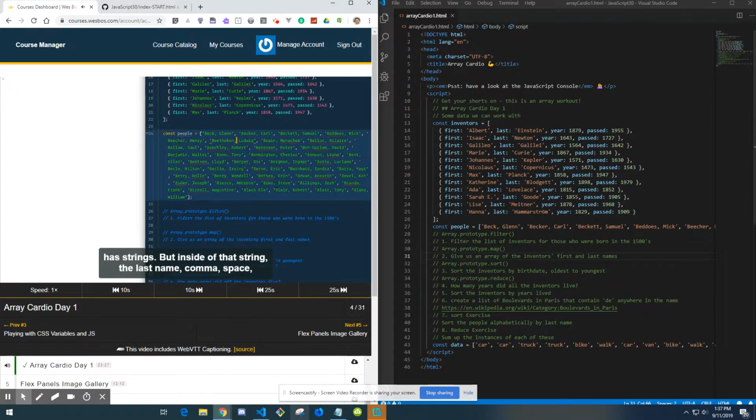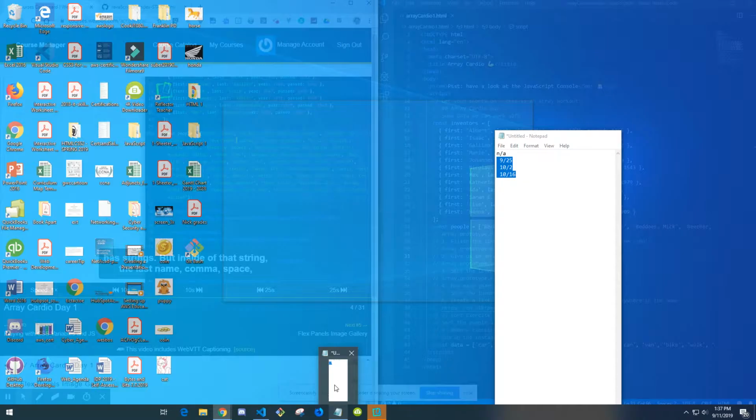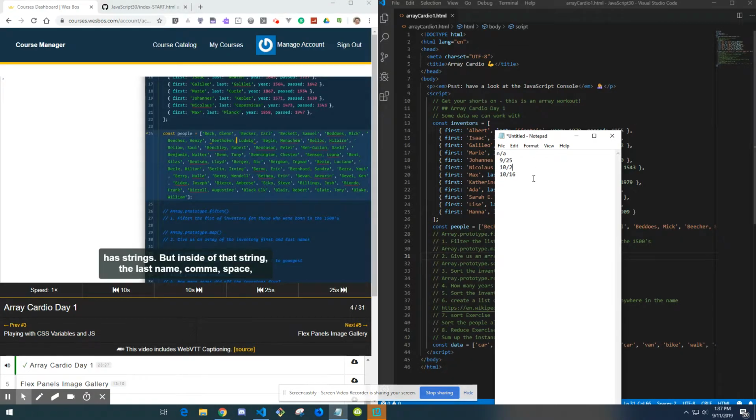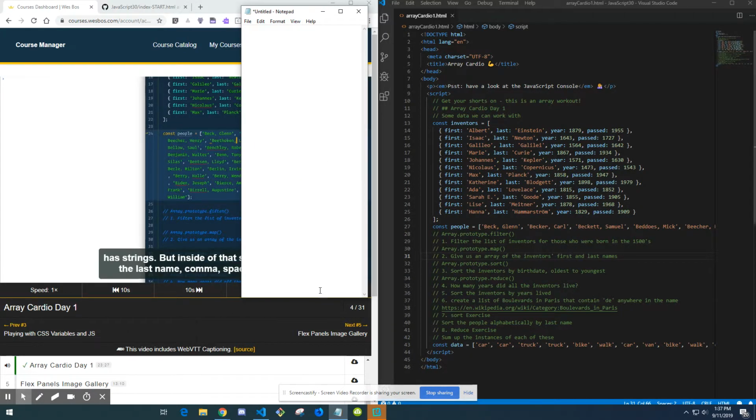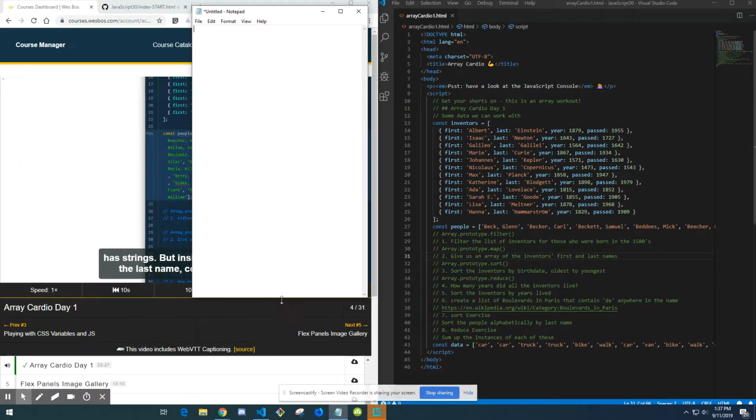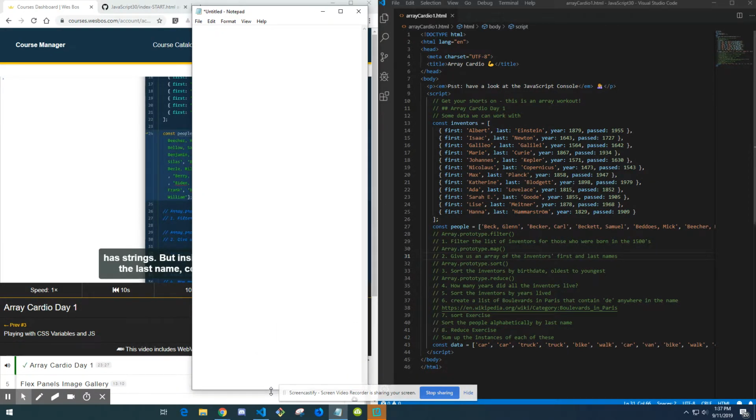Okay, so I'm going to go ahead and open up a notepad. I'm done with this. I'm going to go ahead and get rid of that. So if I was a student and if I was learning this, this is what I would do in an actual notebook, but I'm going to do this on a notepad, just so you guys can see what I'm doing. I would be making notes of some things.